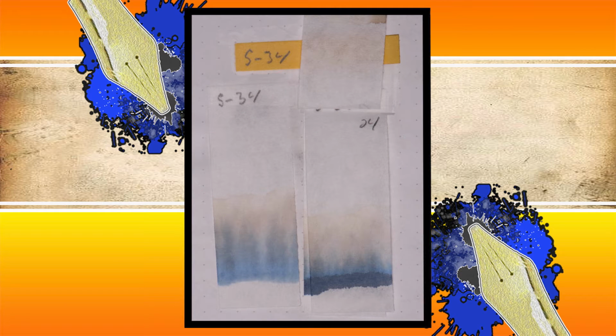Now this one, I let dry for 24 hours before I dunk it into water. We see that that blue is almost all fixed into the bottom. We see that some of that blackish gray is still pushing up, but we still really see that kind of pale color. I don't know how else to describe it. A very pale color that's pushing its way up.